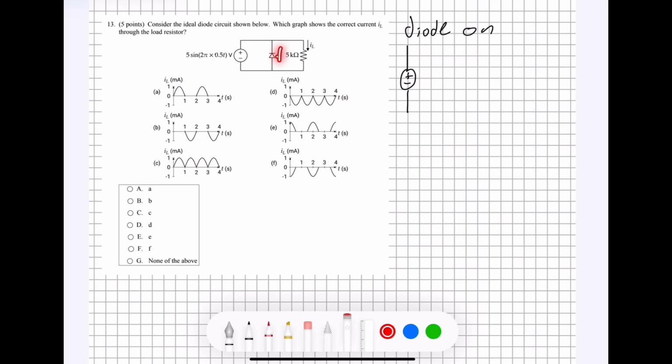If the diode is off, the current is going to be flowing in the opposite direction of this diode. But if there's current flowing in the opposite direction, then the diode is not going to let any current through, which essentially means that the diode is going to behave like an open circuit at that point. So knowing these rules about diodes, we can now redraw our circuit to show the two states of how the circuit could look while the current is flowing. The top one is our diode on circuit, and this bottom one is going to be our diode off circuit.